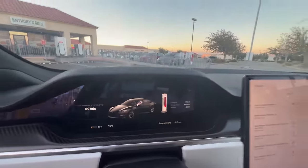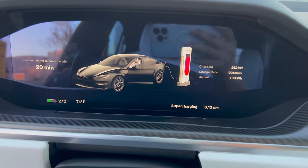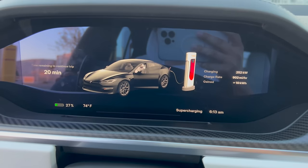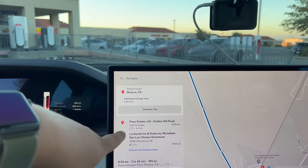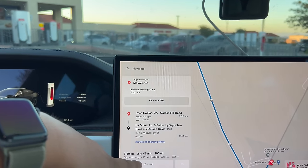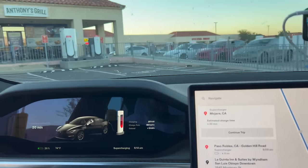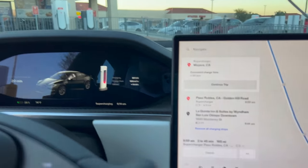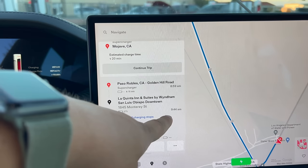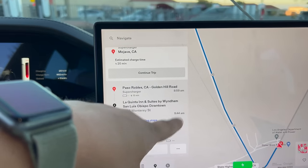There we are, charging up. Why are all those people sharing version 2 superchargers? That makes literally no sense. There we go, charging up at 252 kilowatts, still at 27%. So definitely was the thermal issue yesterday. Battery's loving it. We need just enough to get to Paso Robles. Paso Robles? Is that how you say it? California. And yep, so we'll charge up here and hit the road as soon as possible. We're doing a good job saving time. So far, I think we got 10 minutes down. If we could do another 10 minutes on the next stretch, that would be awesome.